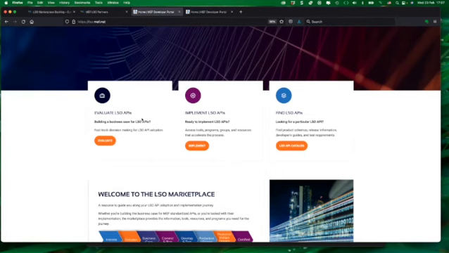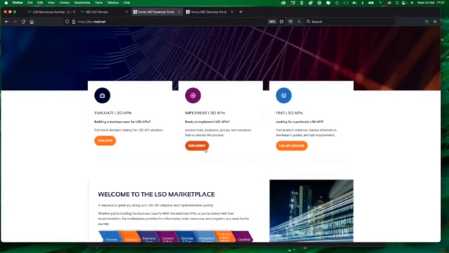This is the start of their journey by clicking on Evaluate. They want to build a business case. They want to find out which partners they can partner with, find out who they can fast track their implementation with. So this first box is aimed at those business and product people.